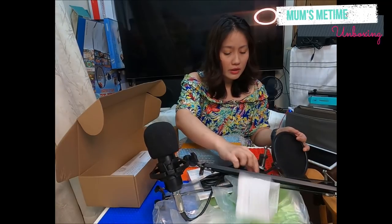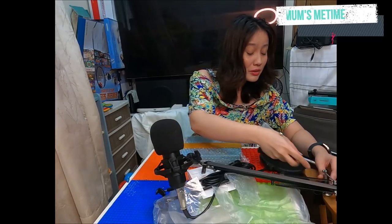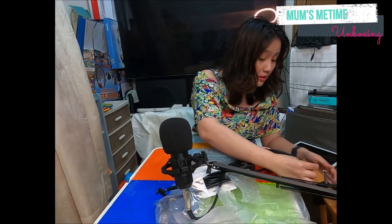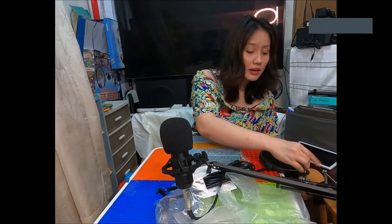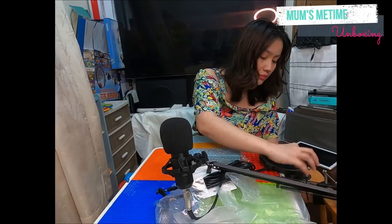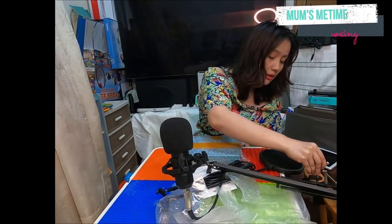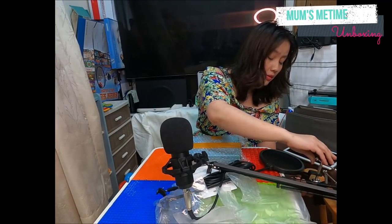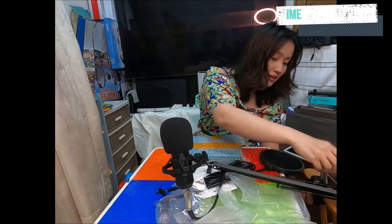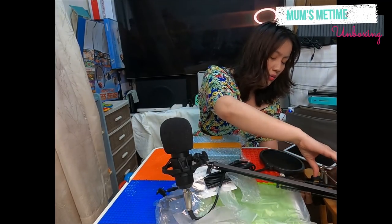I have an existing lever here, holder here, but I will try to use this new one because it's better. Okay, I will clip it on this chair. See, so I'll adjust it like this to open it to make it wider, the clamp. Then I'll clamp it here on the chair. On my chair. There you go.